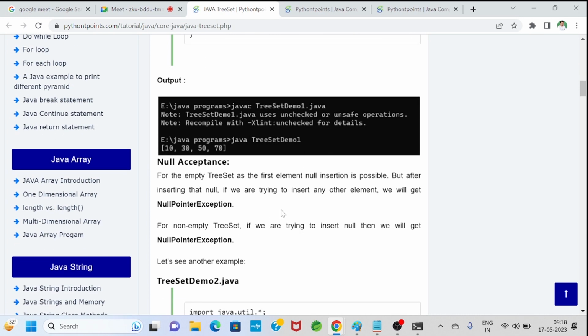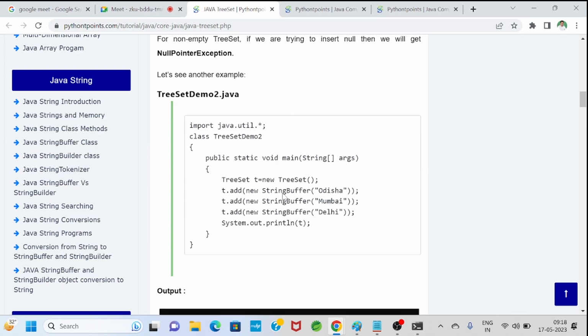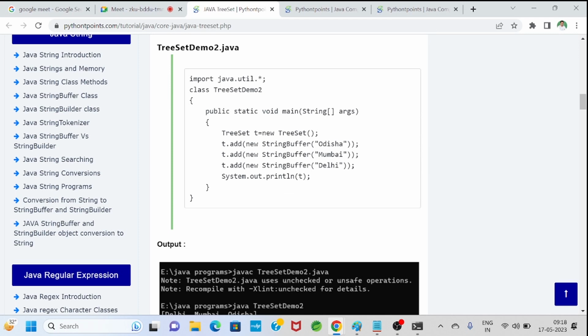Then all the acceptance, I already explained. This is another example. I think in JDK 7 and 8 it was not accepting, but now we are on JDK 20. In the current version it is supporting.